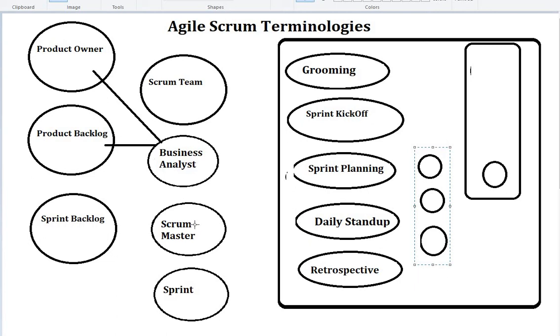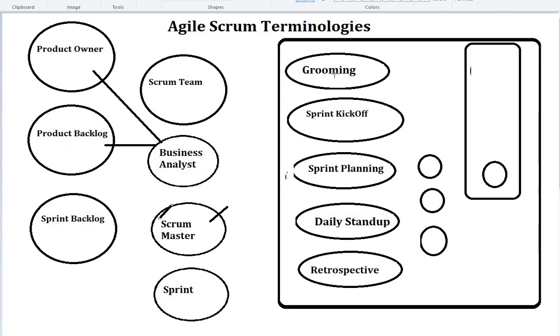Who is the Scrum Master? The Scrum Master is somebody who helps drive the project. The Scrum Master is somebody who will help remove your impediments. If any of the team is having a blocker, the Scrum Master is the one who will help remove those blockers and help everybody work smoothly on the project and get the deliverables.